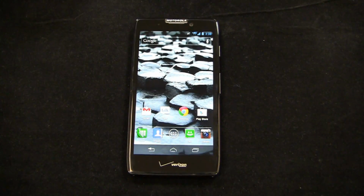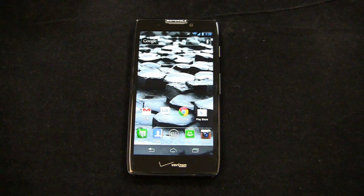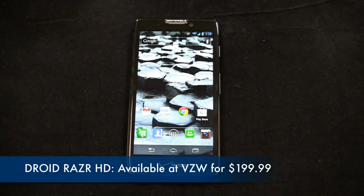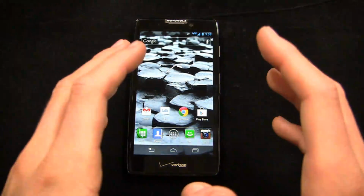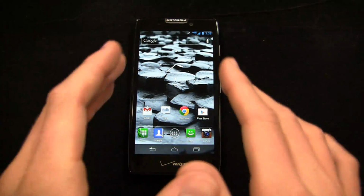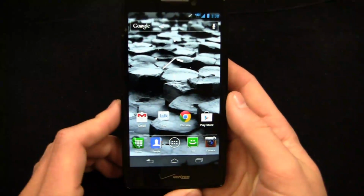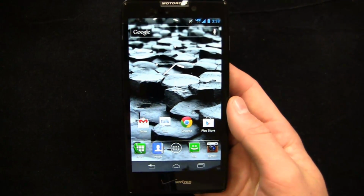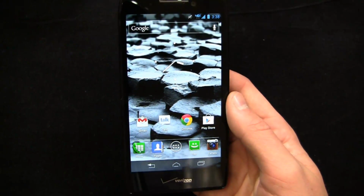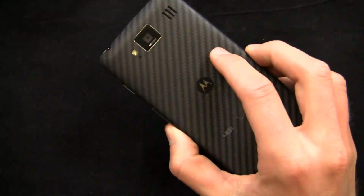Everybody loves a good comeback story, and in the case of the Motorola DROID RAZR HD, that may be exactly what it is. This, like I said, is the DROID RAZR HD. It's a new version of the Motorola DROID RAZR announced last year, released last year, and it's got some awesome specifications that make it a nice upgrade from the original RAZR, but also something that can compete with some of the other devices on the market. The Galaxy S3, the upcoming Galaxy Note 2, perhaps the iPhone 5, the 1X, or now the 1X Plus, which is coming soon to AT&T, and more.